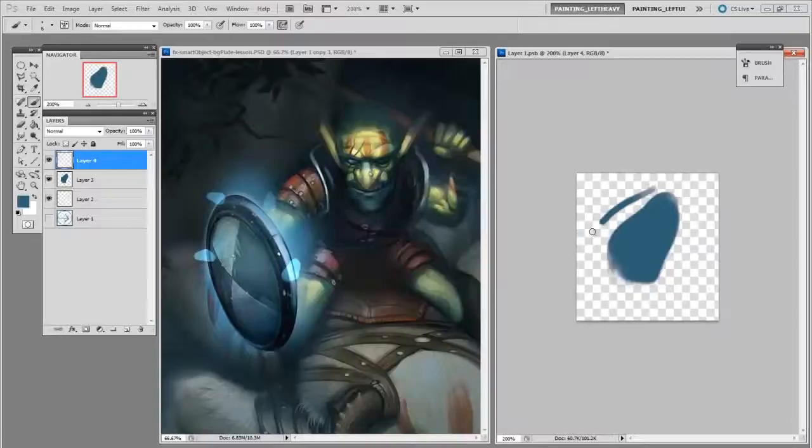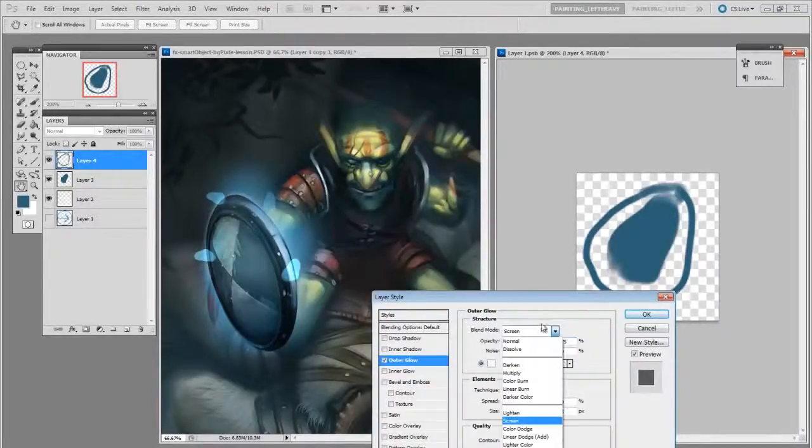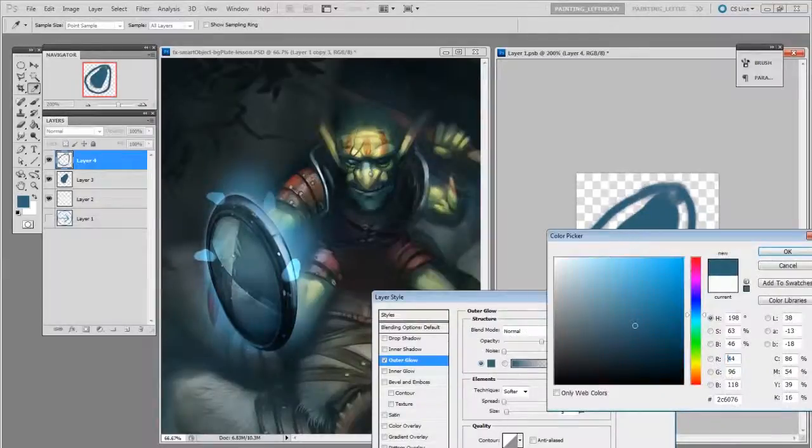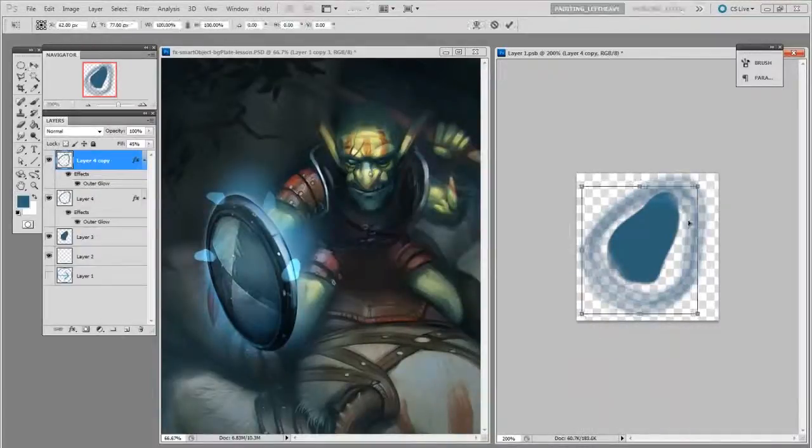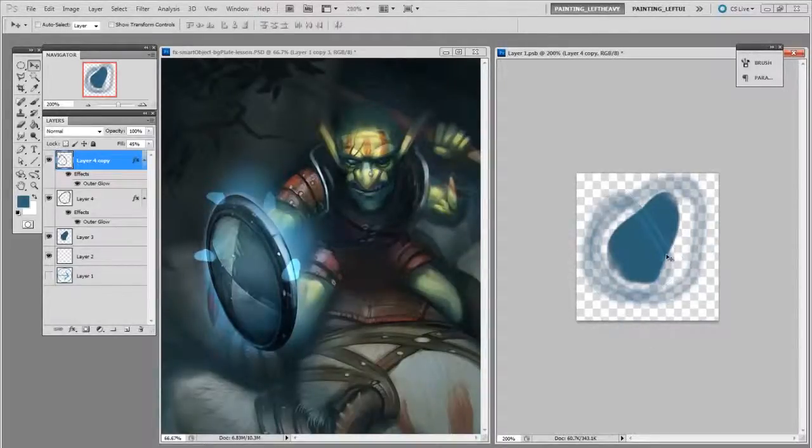So I can use different layers here. I can give them layer styles if I want. Maybe a little bit of glow here. I can duplicate things around. And then whenever I want to see what it looks like, I just hit save.